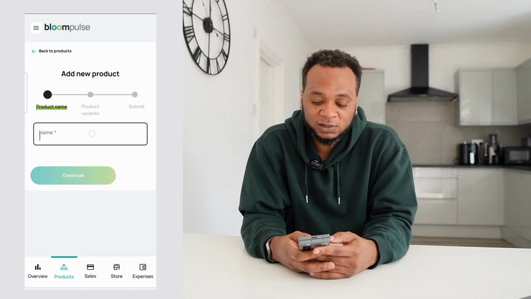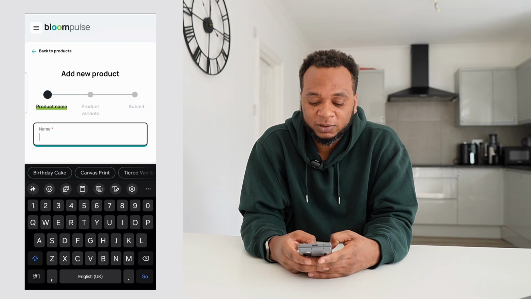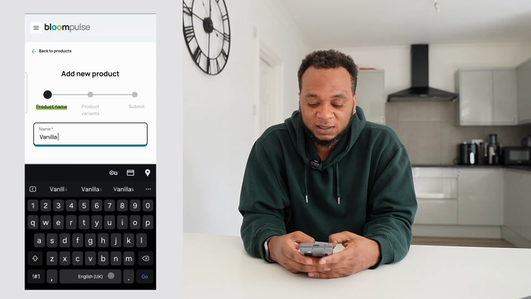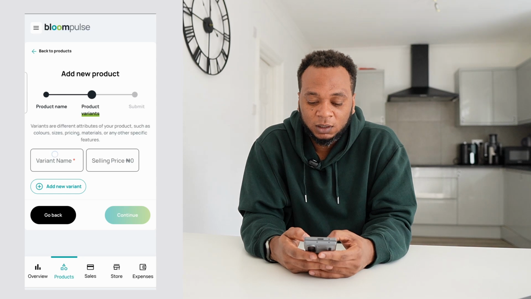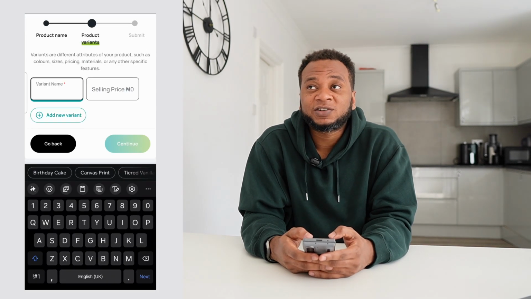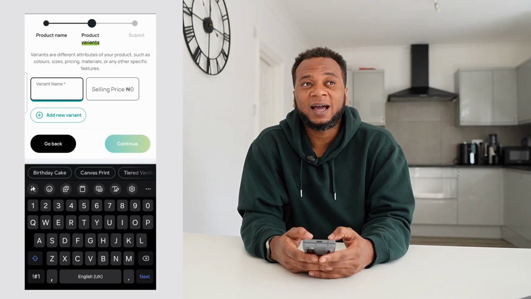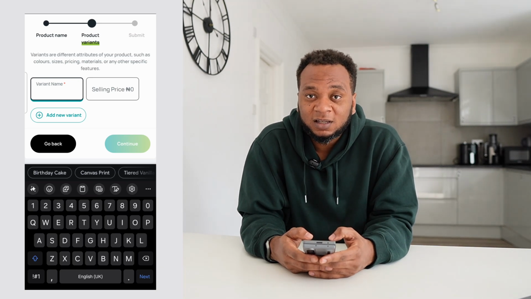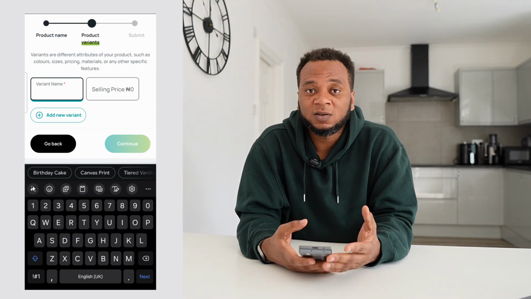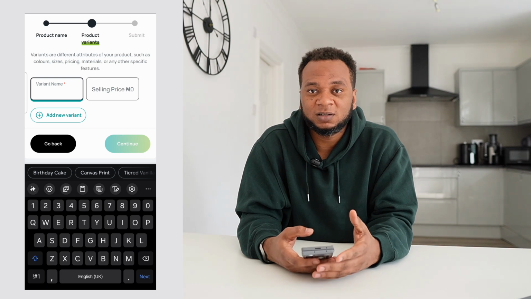So if we go from scratch, we're going to create a vanilla cake product together. So if I call it vanilla cake, and under variants, when it comes to cake, I use the size of the batter as a variant. I mean, the size of the batter is the best way to set up the variant.